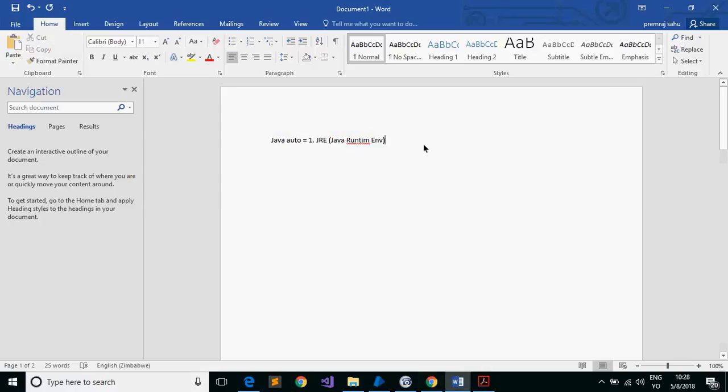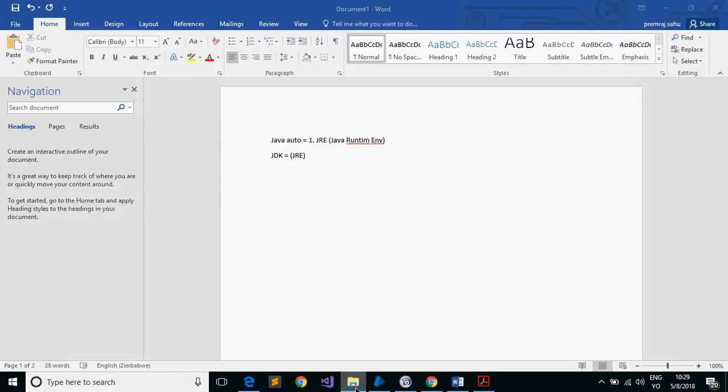So there are two things, guys. One is JRE and one is called JDK. JDK is the Java Development Kit. We use JDK for development. So if you are developing any Java application by yourself, you need JDK. And when you install JDK, it contains JRE within itself. So if you install JDK, JRE will also be installed with it. So either you can download and install JRE, or you can choose to install JDK, which will also install JRE for you.